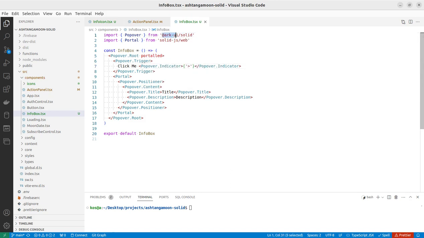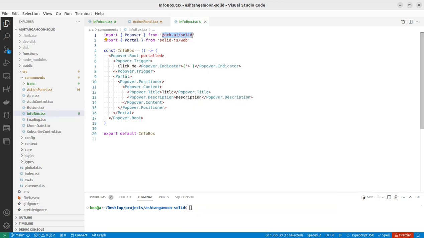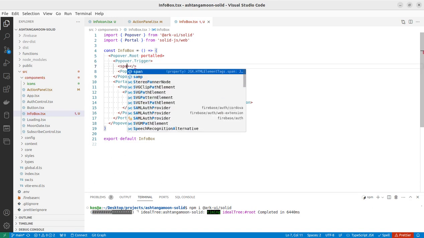I need actually Arc UI to be installed for the project. While it's installing, I'm going to create a span inside the trigger component.